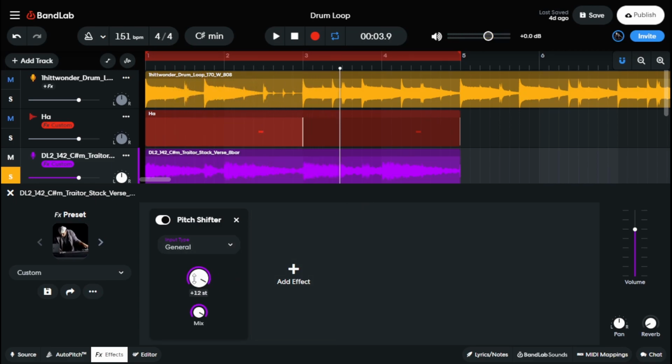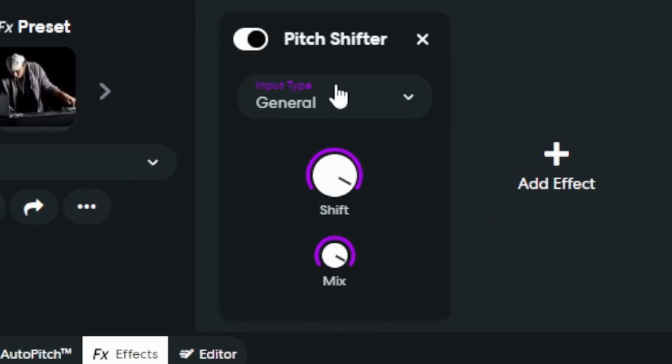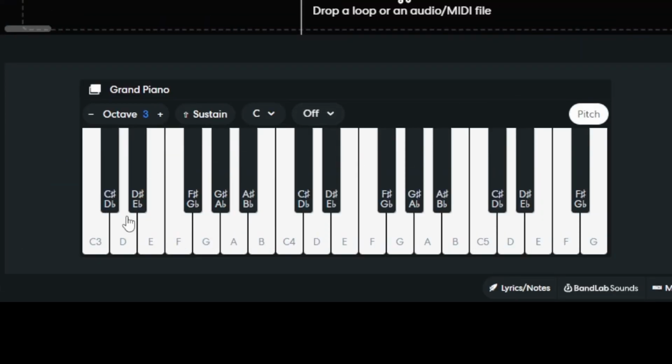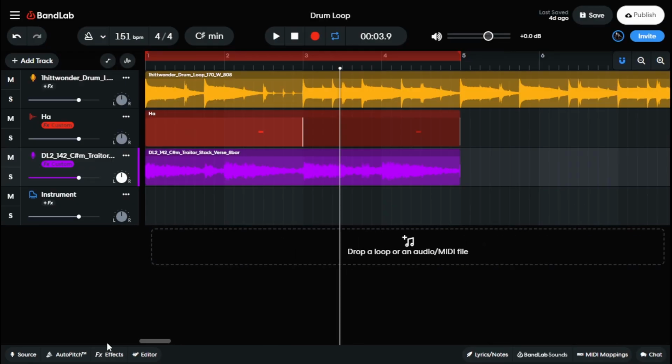Now, if you saw my previous video, I talked about octaves, right? So you see that here it says plus 12 semitones. If I go back to my keyboard here, and again, we started at C sharp minor, and if I go up 12, that's going to be a whole octave. So 1, 2, 3, 4, 5, 6, 7, 8, 9, 10, 11, 12. Look at that. We landed back at C sharp. Well, not C sharp minor, but we landed back at C sharp, which means that this note and this note are the exact same, except that they're pitched at different octaves. So that's what the pitch shifter does.